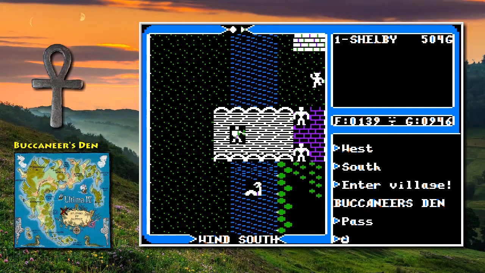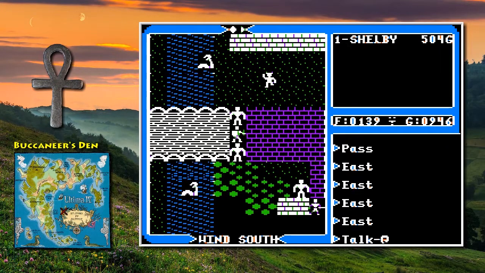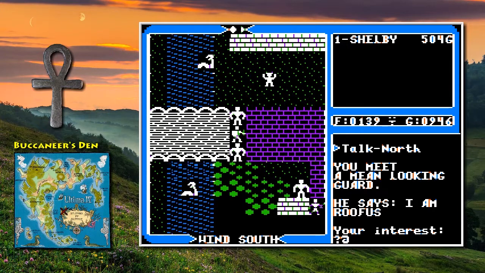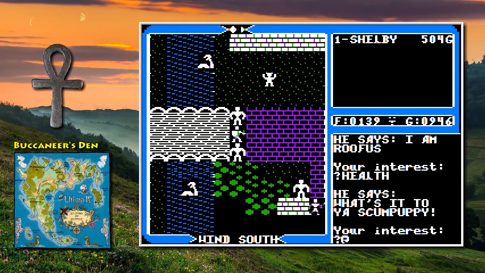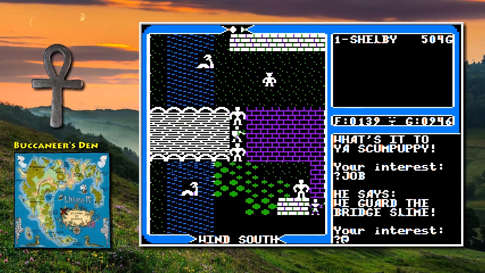Now you know. Anyway, I believe the sea serpents can attack you. If so, try to avoid those. You can't talk to them or anything, so don't worry about it. You can, however, talk to Rufus, the mean-looking guard. And he insults us if we ask how his health is.